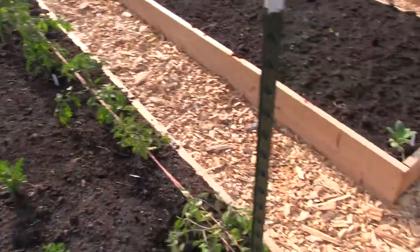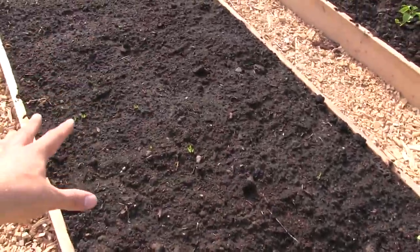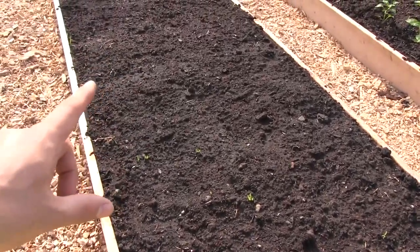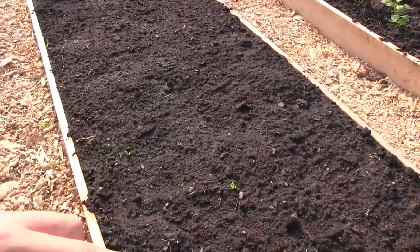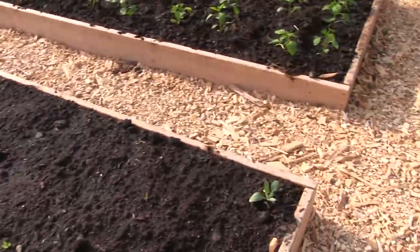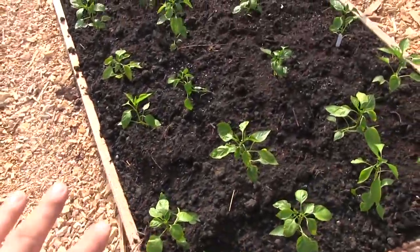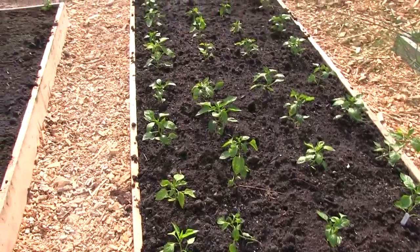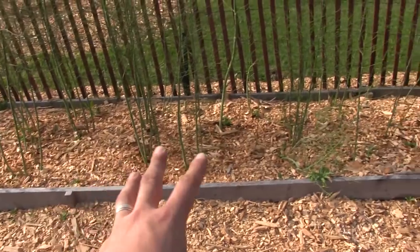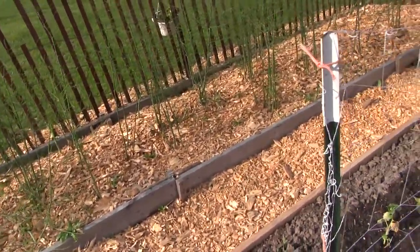More tomatoes here. Over here we actually have three borage plants we planted, and this is all potatoes — I think a pinto potato and a purple potato in this bed. And then at the end, obviously, you have more marigolds. Coming over here, this is all peppers — a solid pepper bed, nothing else has been interplanted in here. This is just peppers, but it's going to look fantastic when it's all said and done. You have the asparagus bed, which we have mulched to keep the perennial weeds down, and it looks fantastic.